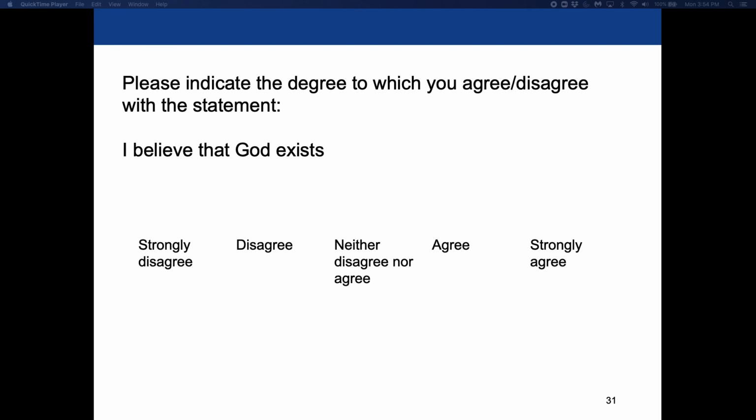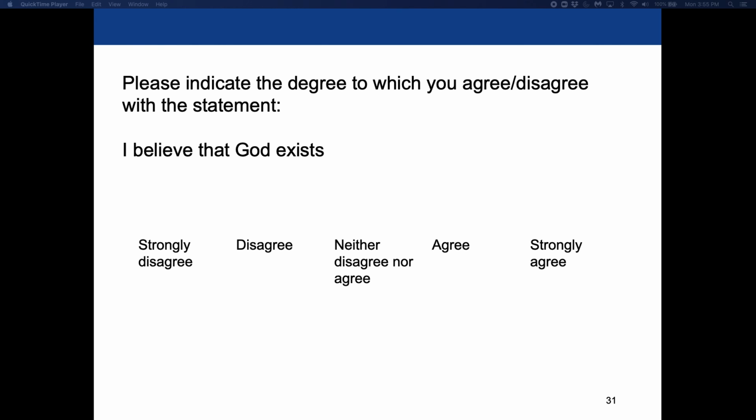But the problem with this is that if we say it's an ordinal variable, then we can't do a lot of the statistics that we want to do. Because you can't really take a mean of an ordinal variable. Let's say you're talking about the freshman, sophomore, you're talking about class rank. What's the mean class rank? The average class rank. That doesn't really make sense. You could look at the most often class rank, or you could even look at the median. But you couldn't take the mean, and then you couldn't do all these statistics that we want to do.